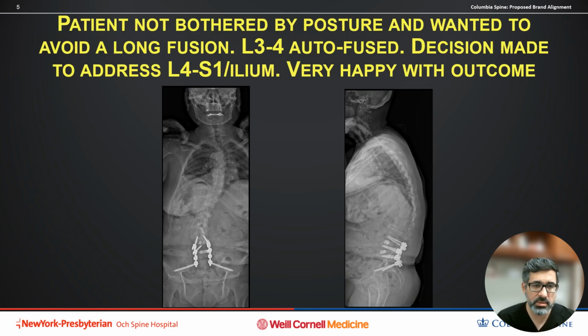So then this patient, her pain was primarily coming from the lumbosacral junction. She was auto-fused at L3, L4, so just above where I put the screws. And she did not want to have a big surgery. So we decided to just address the lumbosacral region from L4 to pelvis. She underwent this fusion with the 2-level TLIF and has been very happy with the outcome so far.